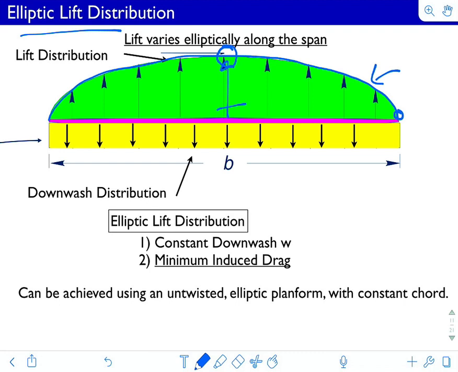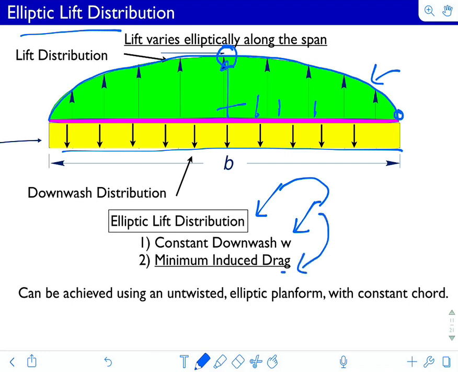We could also almost exactly produce it by twisting, by messing with twist and foil shape. We could do the same as doing an elliptical constant foil, no twist shape. There are different ways of getting this lift distribution. It doesn't mean the wing has to be elliptical in planform, but it can be. This will produce constant downwash, and it turns out that an elliptical lift distribution produces constant downwash. Every section sees the same negative velocity. This wing will produce the minimum amount of induced drag possible.